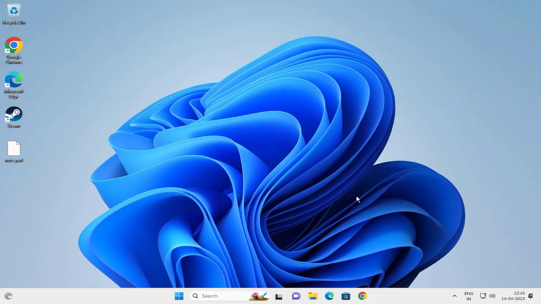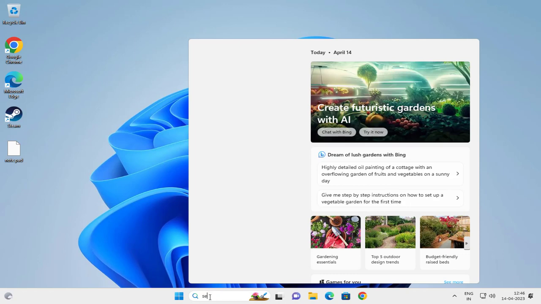Today we are going to see how to resolve the issue on Windows 11 where it says with Windows Hello Face that the option is currently unavailable. Click to learn more. We couldn't find a camera compatible with Windows Hello Face. Let's fix that, guys. Go to the search menu and type settings.